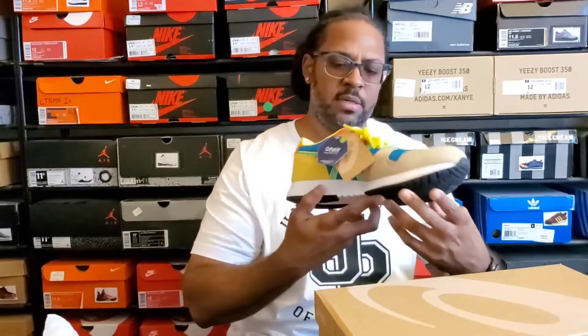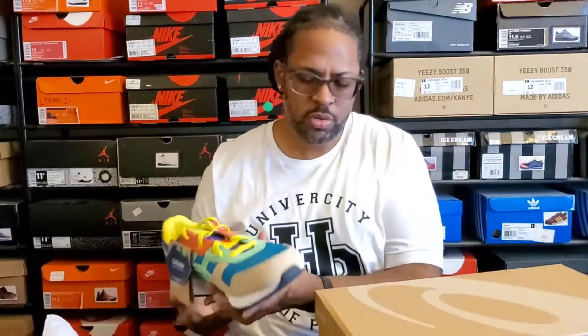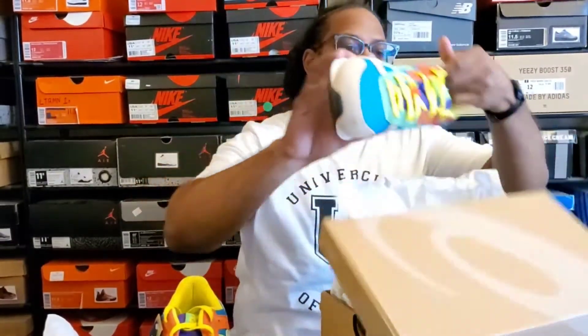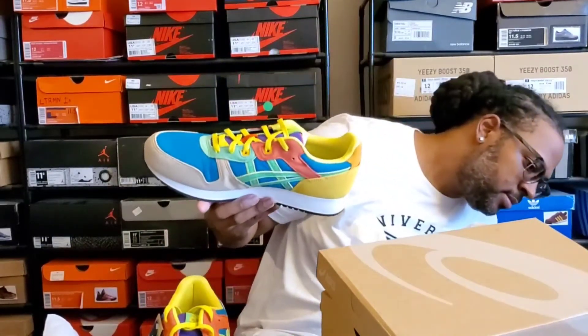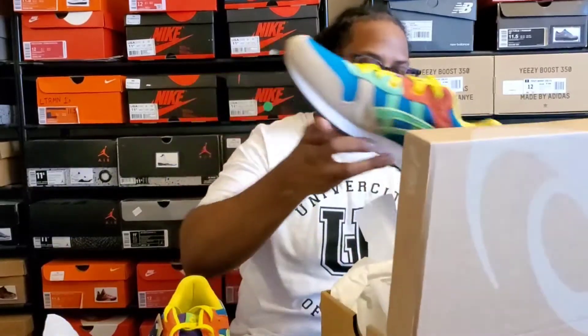Let me know what y'all think of this shoe — need some quick reviews. ASICS Gel-Lyte on the heel tab in that teal blue or teal green — you got like a mint green. I'm wondering what color tourmaline actually is. I'm not sure if tourmaline is more of a blue or green. These shoe brands be lazy with the color names — they just say tourmaline and teal blue but there's clearly like five or six colors on here. I'm counting one, two, three, four, five, six colors.